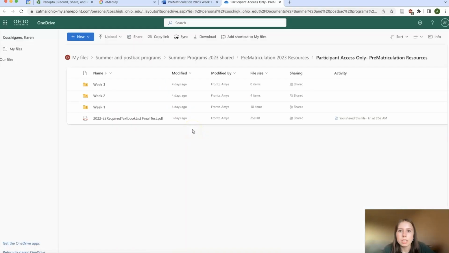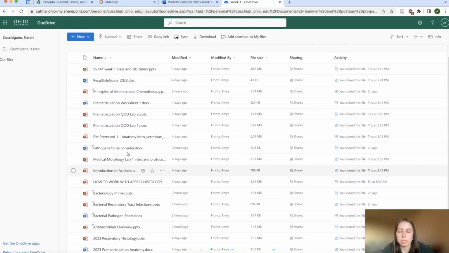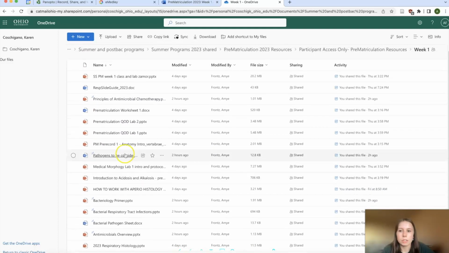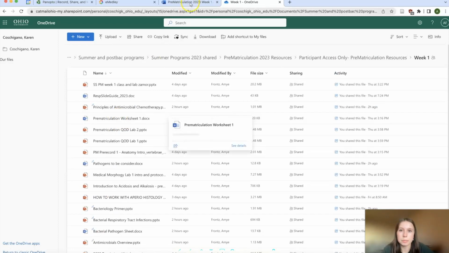What this does is it takes you to a OneDrive folder. This OneDrive folder is split up between weeks, and you can see all the resources are listed here. So if you're looking for one of the PowerPoints or one of the Word documents, they should all be in here.